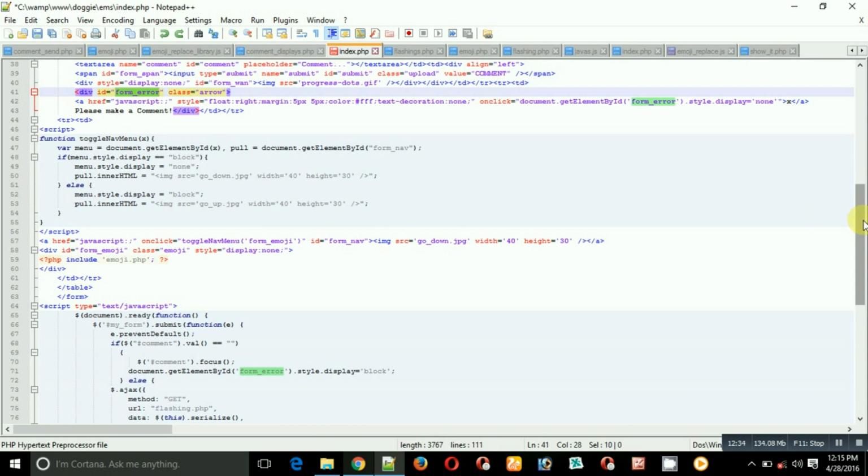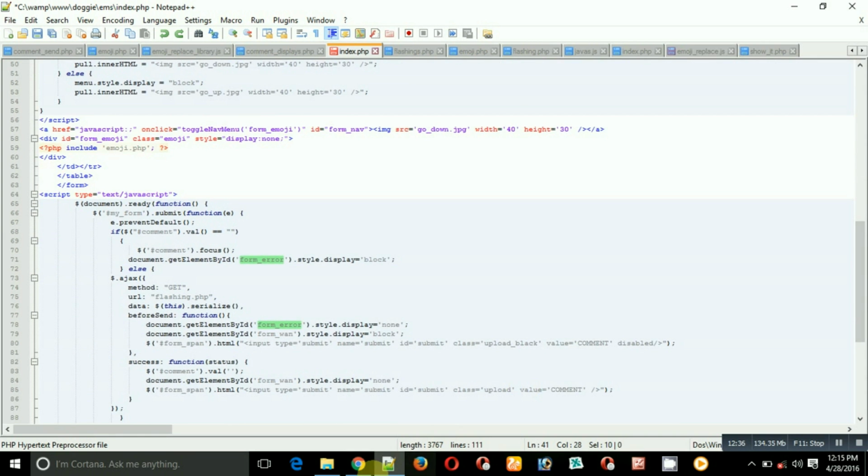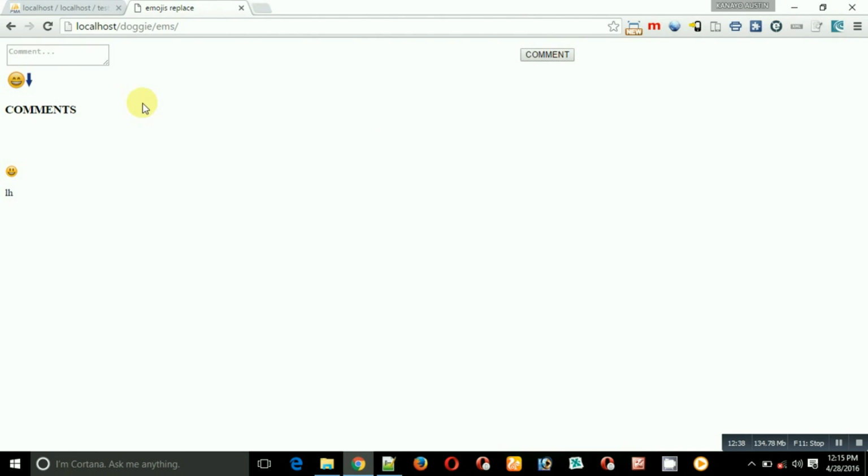You can see it. I want it to display block and pop out. So this is it. You can see now the cursor is not in the text area, but when I click submit, when it's empty, the cursor goes into the text area and pops out the error. You can see that.